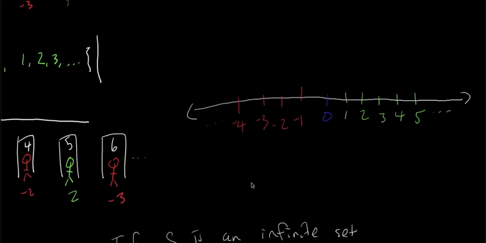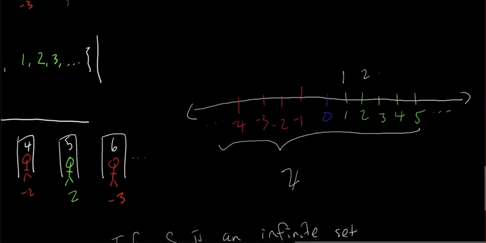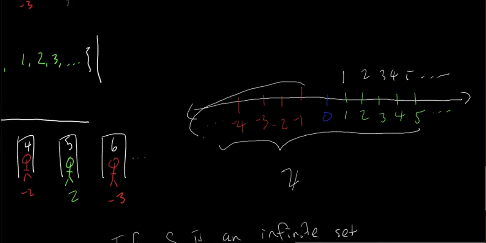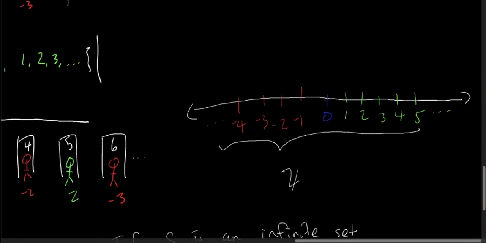But this new set, the set of all whole numbers, no longer has the ordering of the set of positive whole numbers. So if we had used something like the previous strategies and just imposed on this set the ordering of the positive whole numbers, just started counting 1, 2, 3, 4, 5, counting to the right, this strategy would not have counted the entire set because there would have been all of these numbers to the left that would have never gotten labeled by this strategy. So that's why we had to exercise some cleverness in counting this set.